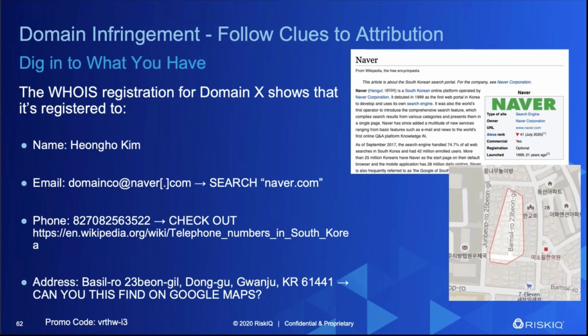The next thing I did is look at this address that was included in the domain X, who is registration info. So I put this in Google Maps, and sadly, it did not come down to a particular location. It gave me a street, which is something, but not a ton else I can do there except add this address to my list and keep an eye out for it in the future.